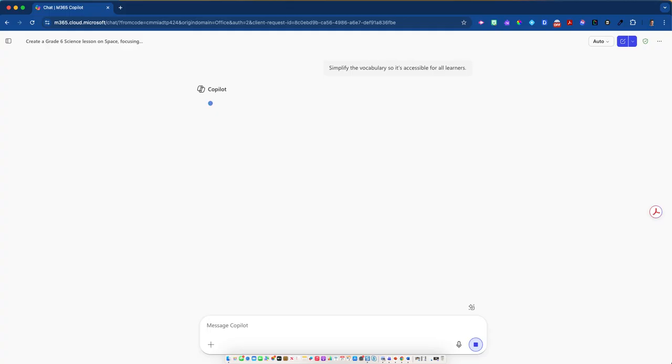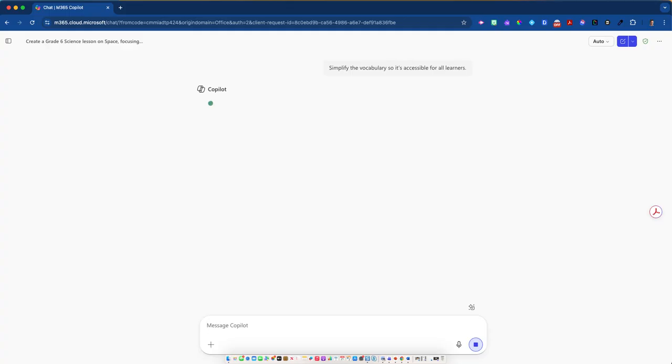And you'll just really notice that Copilot will quickly adjust these activities. If it feels something is too technical or too vague, you can just ask Copilot to revise it. Basically, whatever you're thinking in your head, tell Copilot to do that, and it will help you alongside the process. And again, it's like your teaching partner, so you are changing this as you go through it.